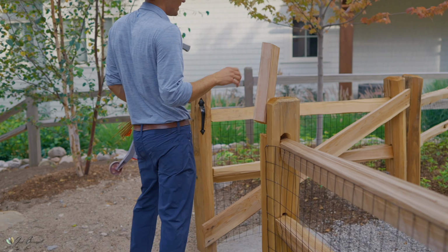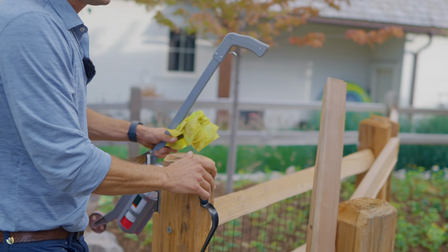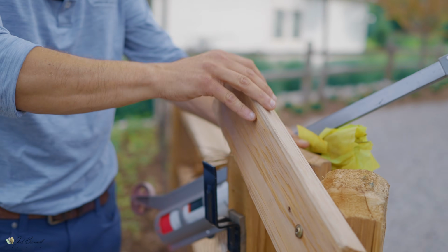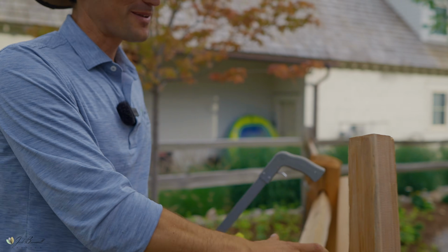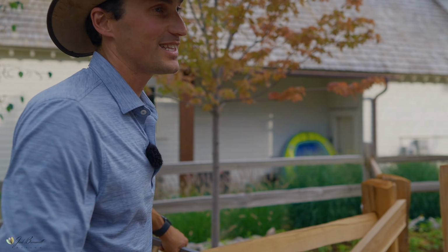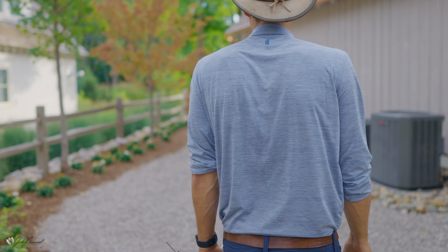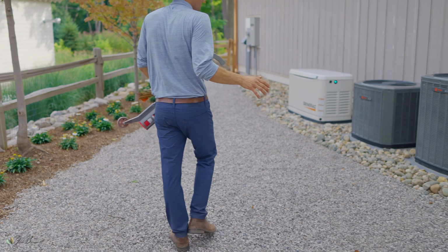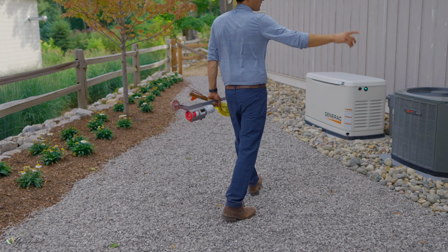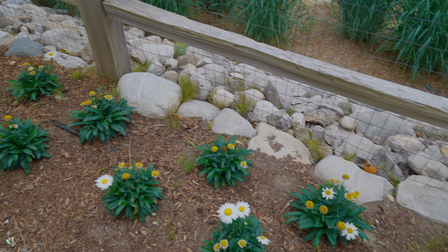This is a fence that we designed custom for this, and gates that we built right here on site. Look at this cool latch, the way that works. Really most of the time on a project like this, you've got to site design, site build everything, because everything just has to be so custom. This is a little dog run area. Works out really well for their small little dogs. We've got a fence system that's going around these utilities to hide them a little bit better.